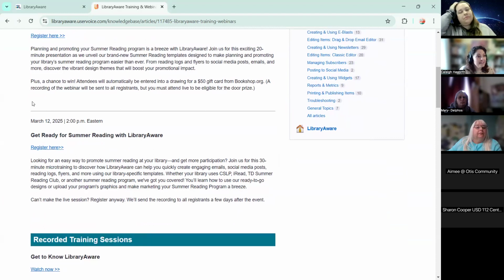If you're wanting training specifically about editing for the summer reading templates, we've got a live session coming up on that here, on March 12th. And the register link is there for you.